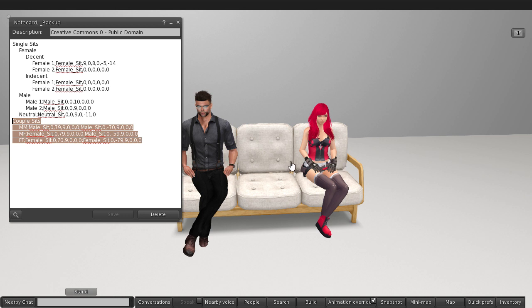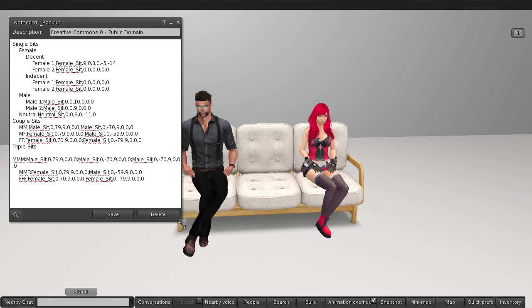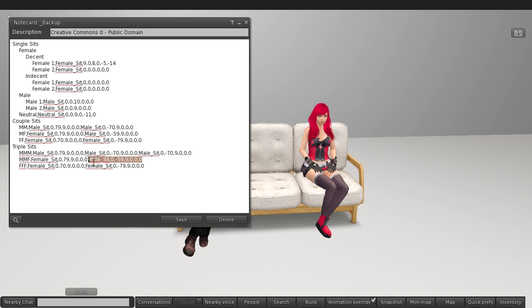And while this is a 3-person couch, you can imagine triple. Now let's do 3 men in here. A lucky woman with 2 men and 3 women. Let's make this a little wider. This would be the way to go for 3 sits, 3 female sitters. Save. So now it's actually suitable for 3.